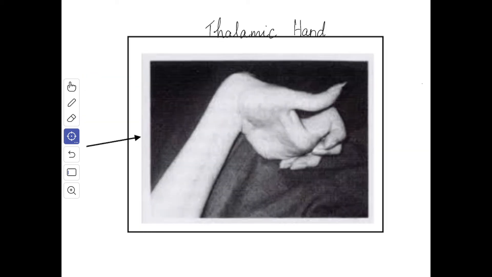Next we'll see the thalamic syndrome. It usually occurs subsequent to a vascular lesion of the thalamus, namely thrombosis of the thalamogeniculate artery, when the patient is recovering from a thalamic infarct. The characteristic features are: the threshold for pain, touch, and temperature is decreased on the opposite side of the body — a thalamic overreaction. But when the threshold is reached, the sensation is exaggerated, perverted, and disagreeable. For example, the prick of a pin may be felt as a severe burning sensation, and even music that is ordinarily pleasing may be disagreeable. Sometimes even light touch may produce excruciating pain. Spontaneous pain may occur in some instances that may become intractable and fail to respond to powerful analgesic drugs.